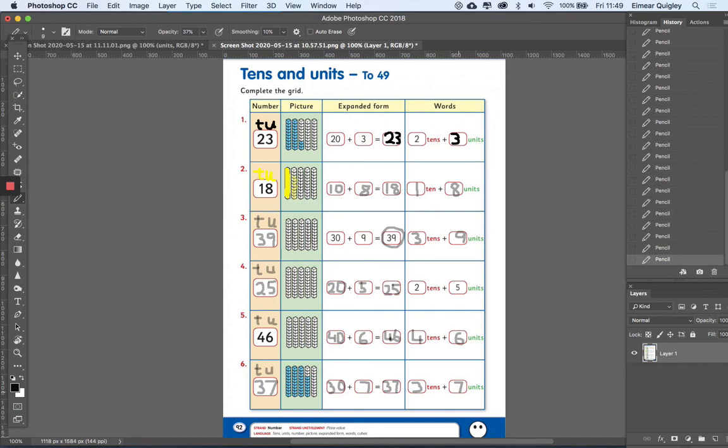So that's it. Have a look through it yourself, and you can do all of the colouring bits yourself.